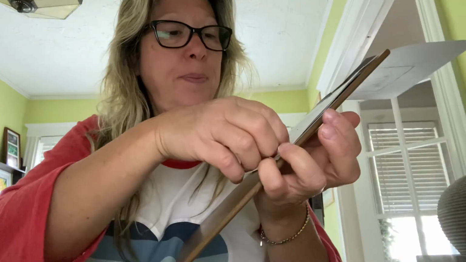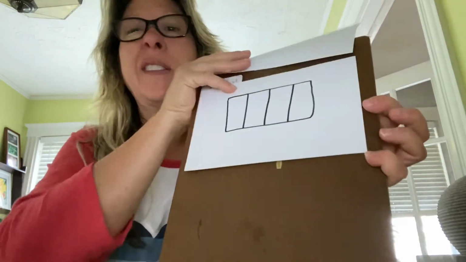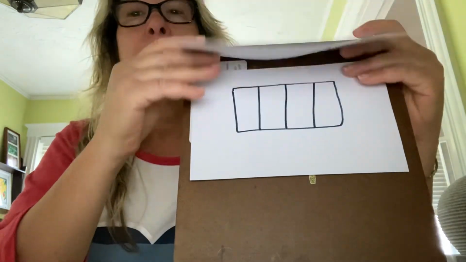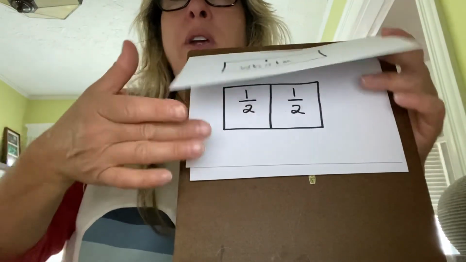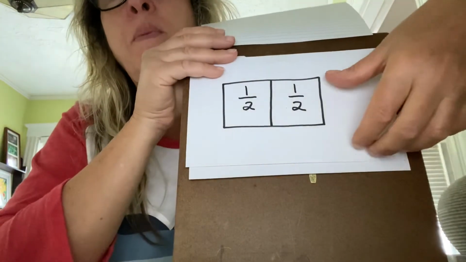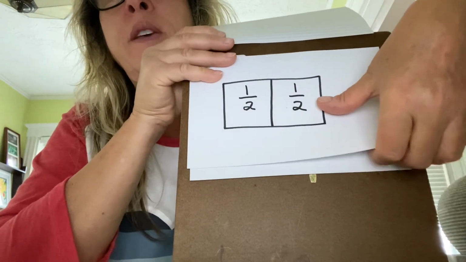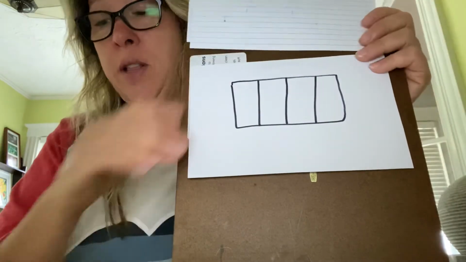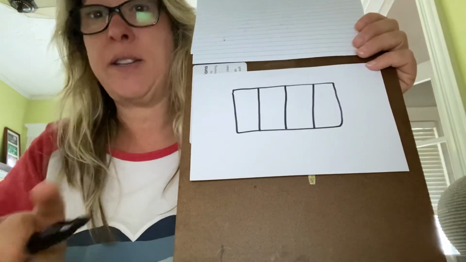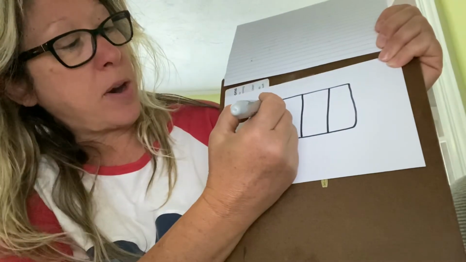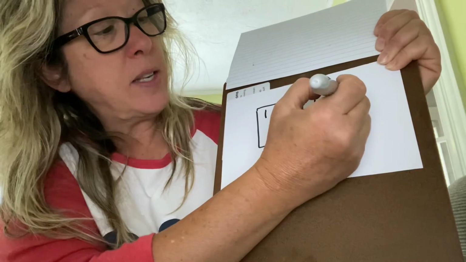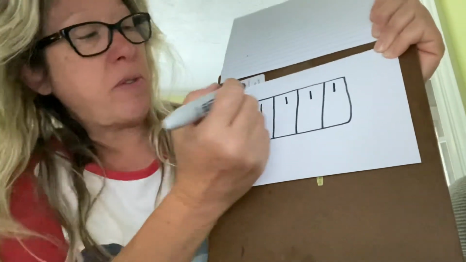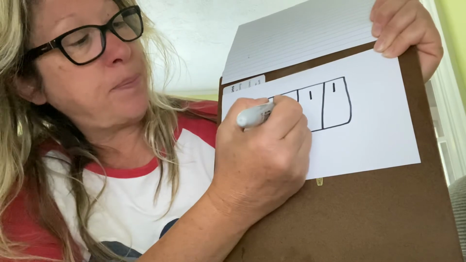So when I have 4 equal parts, it looks like this. There's my brownie. Remember, this was 1 whole brownie. This was my brownie shared with a friend, 2 equal parts. What do you think this brownie is going to look like? How would I write that? Well, this is 1 part, and this is 1 part, and this is 1 part, and this is 1 part. Those are my numerators. Then I need to put my line.